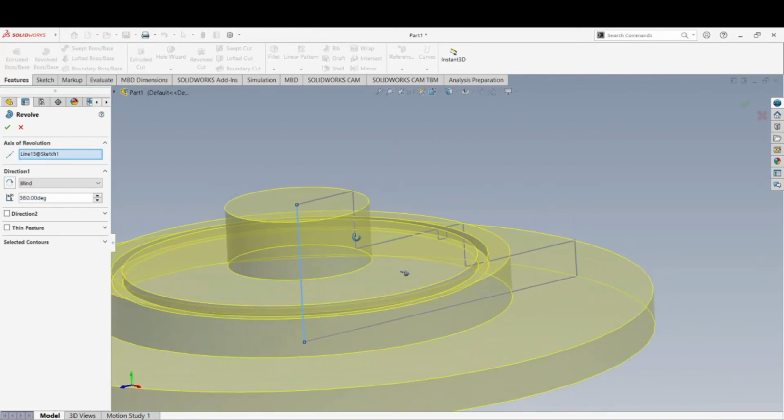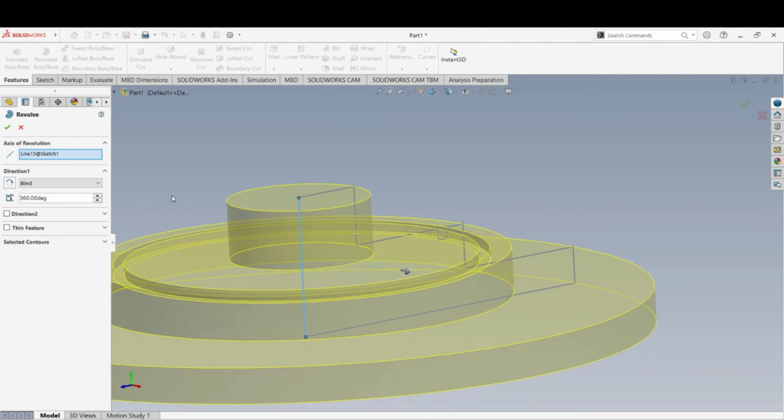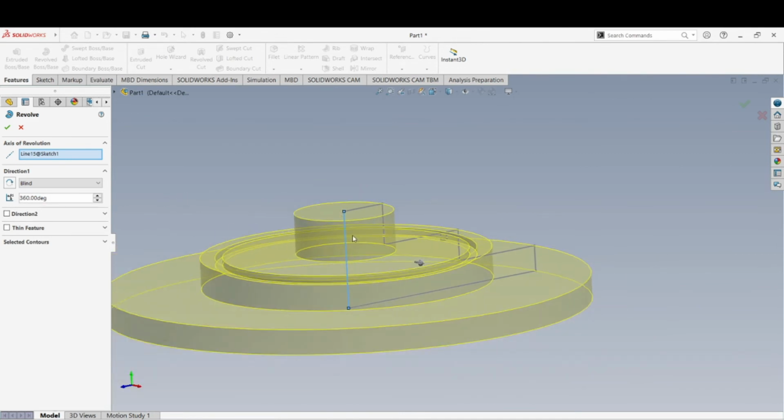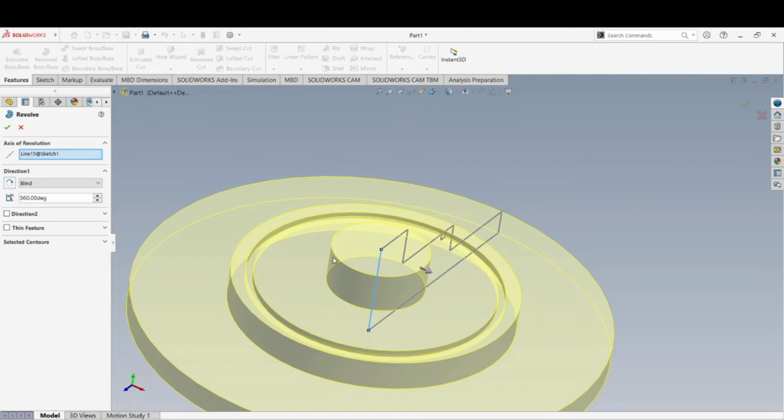That's not right. I picked the wrong line. I picked that vertical line, not the horizontal line. So it revolved it around in this direction. As you can see up here in the dialog box, it says axis of revolution. Well, that's what it's spinning around, line 15 on sketch 1.